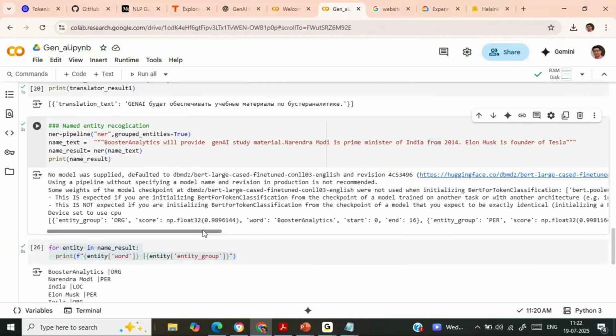But over here as well, we are not able to get the print result. Over here, we are printing the text. Even the 2014 is not available over here.